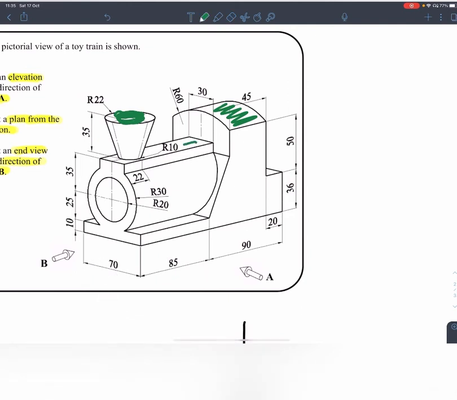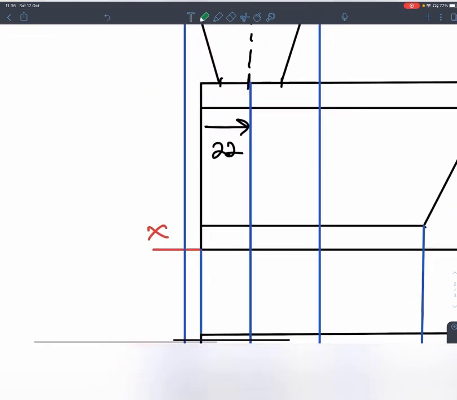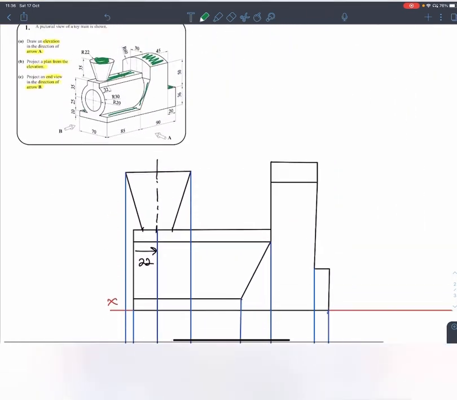I know that this section here, I'll see some of this section, and there's a back part here that you can't really see in the object, but you know it is there. You know it's going to be almost like a step. You can see that, and it's the same over here as well. You're going to see this part, but you can't see that it's there in the object, but you know that it's there from your drawing. Okay, so I can see those surfaces.